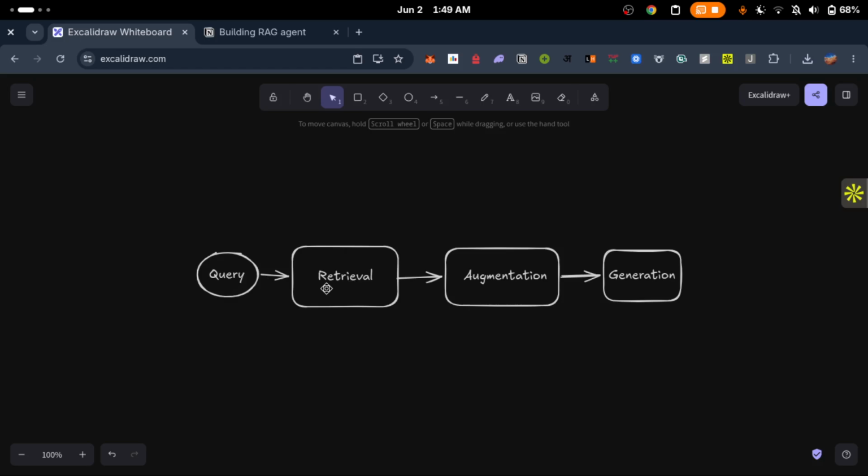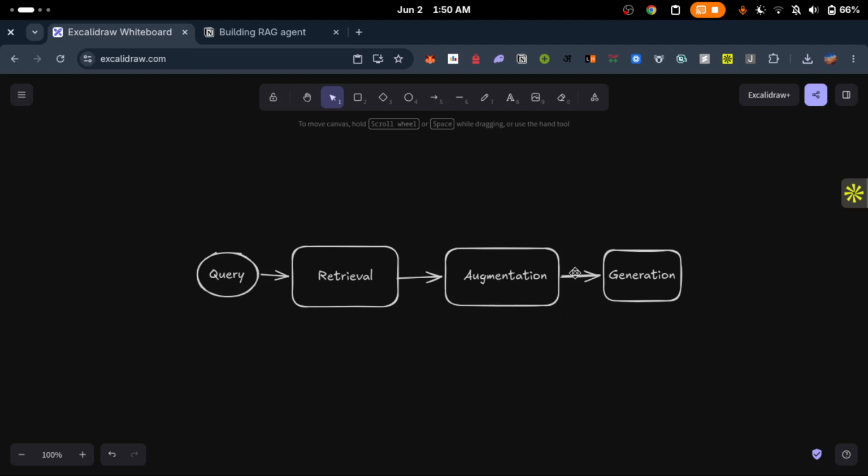It checks the database for similar data in the vector databases. It uses an algorithm, then it augments that, and then it generates the response.